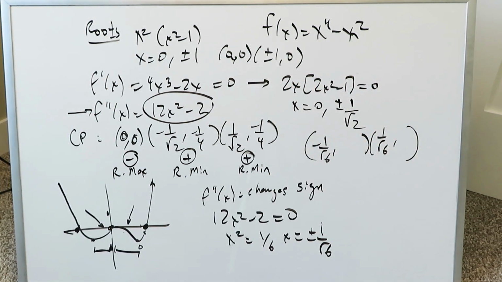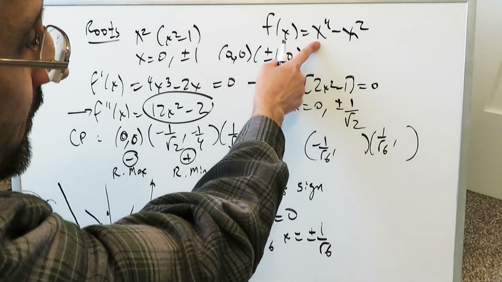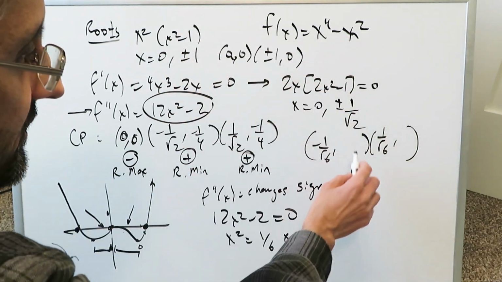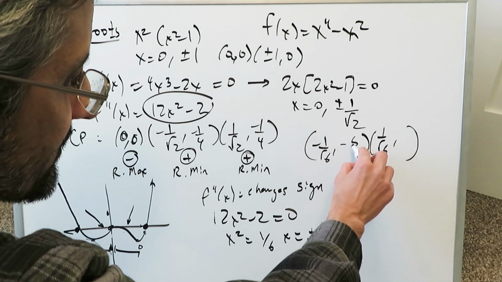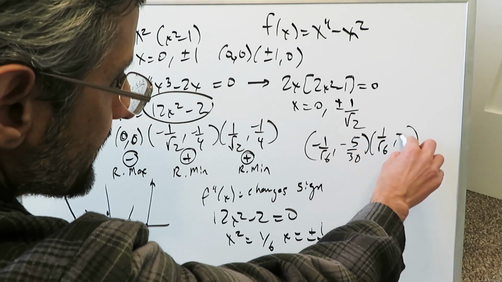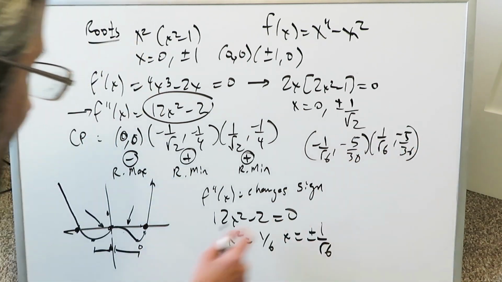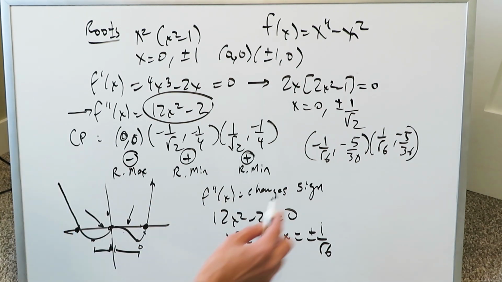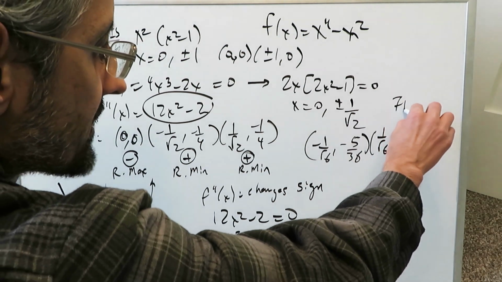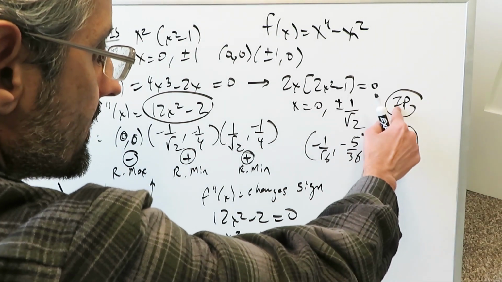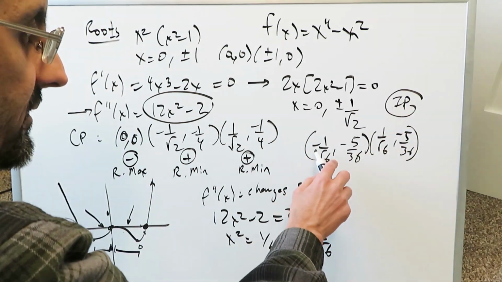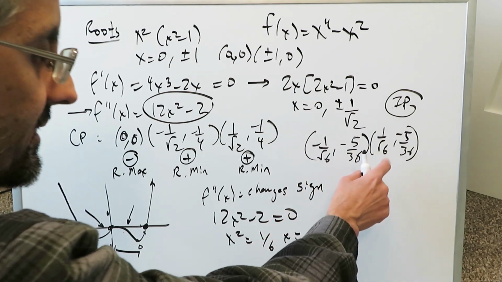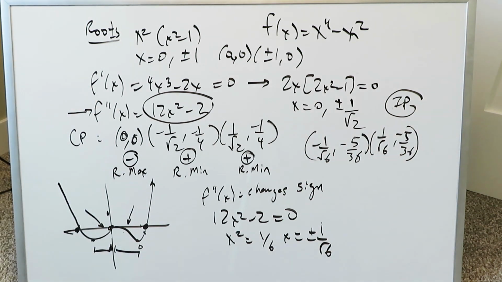Because it's even exponents, it's not hard. You'll have a 1 over 36 minus 1 over 6, and you'll end up having here minus 5 over 36. And here you'll have a minus 5 over 36. Remember, even function, everything is symmetrical and everything is being duplicated across. Those are my inflection points. Two inflection points. And here they are represented for you: minus 1 over root 6, comma, minus 5 over 36, and 1 over root 6, comma, minus 5 over 36. And these points will very well be right over here. Here's one inflection point, here's another inflection point.